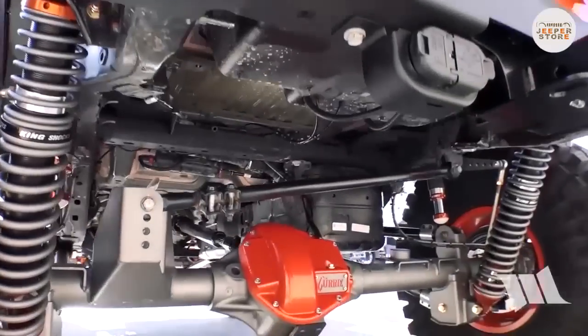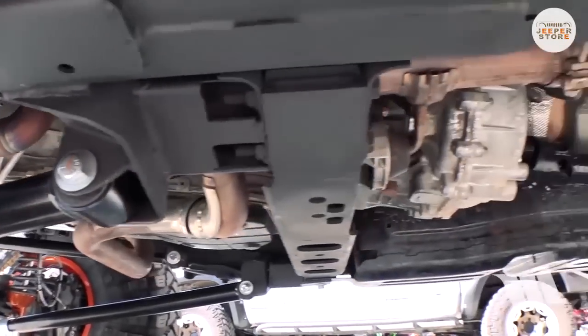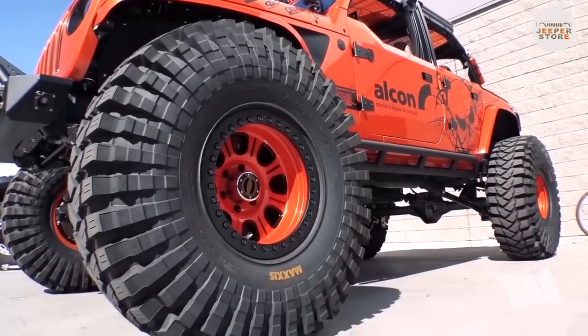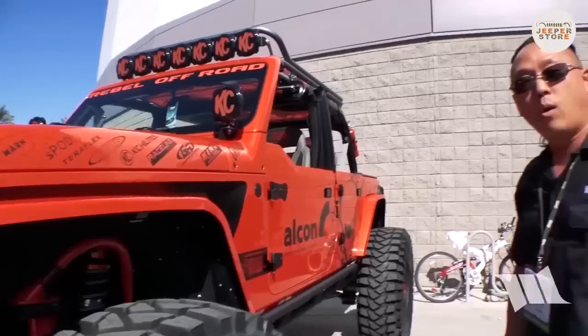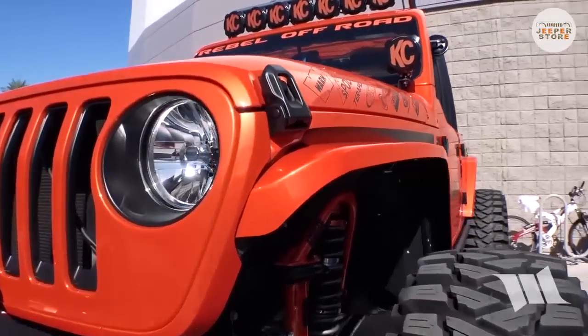You can see that it's running a set of Rock Jock axles, maybe a TrailFX long arm kit. Really large 42-inch Trepadors by Maxxis. Here's a cool feature. If you look at the dash, they actually have it color matched to the rest of the vehicle. One other nice feature about this particular JL is the fact that it's got these Nemesis fenders.